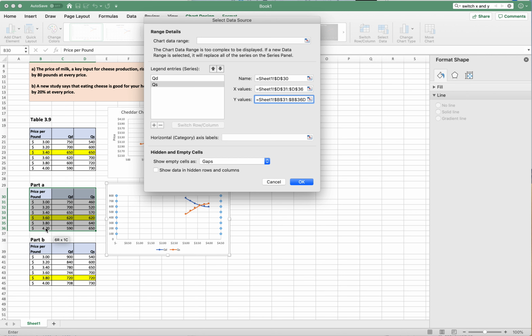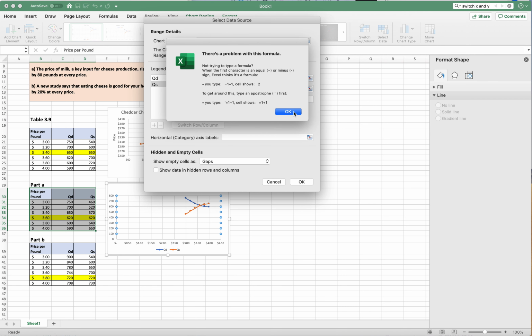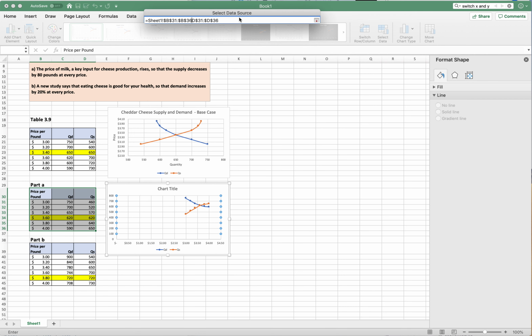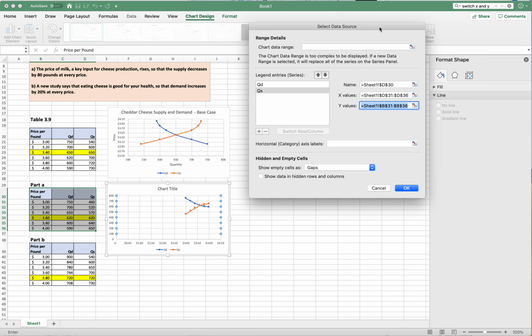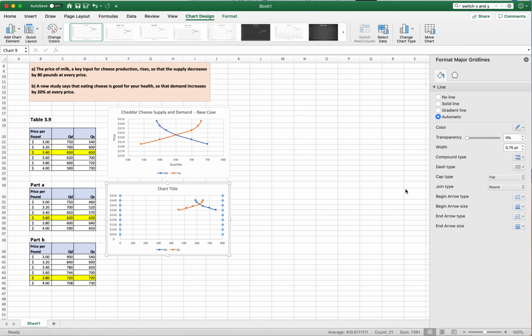Why is there a problem with the new formula? I don't know why. Let's do it again. Yes, I understand. Let's get rid of it. And we just want the price. And hit enter. So somehow extra stuff got in there, and I say okay. And let me move this over a little bit. So when I hit OK, you can watch this change. And it flipped. It's the same as kind of before.